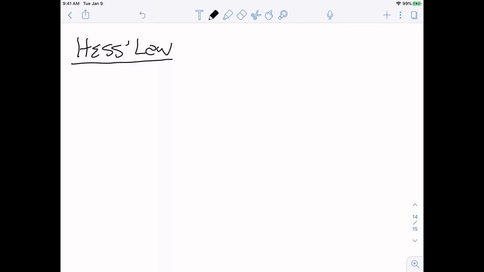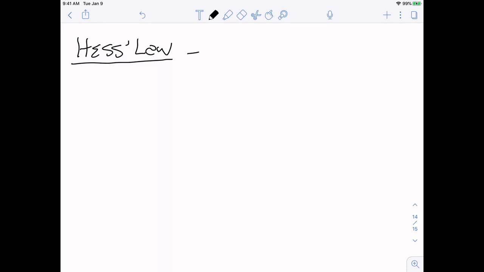Hess's Law is based on the fact that most chemical reactions don't actually occur in one step. So when we write reactants going to products, what we're generally writing is our net equation. Sometimes that actually goes through several steps before we get to that equation. And what Hess's Law says is that if we know the enthalpy change for each of the steps that sum together to produce the net, we can then add together those individual enthalpy changes to get the total.